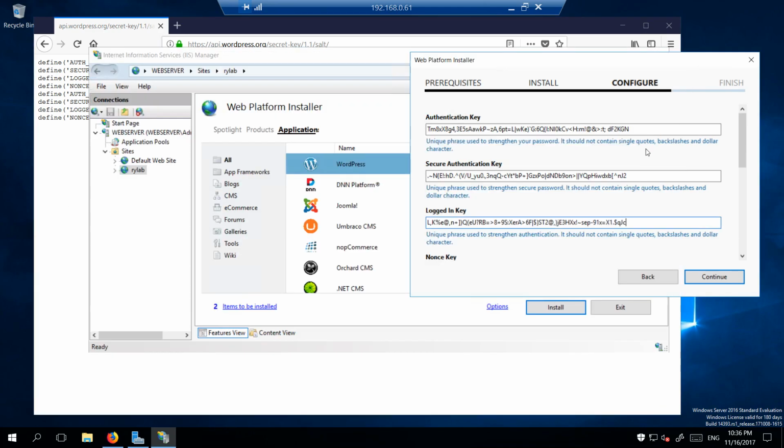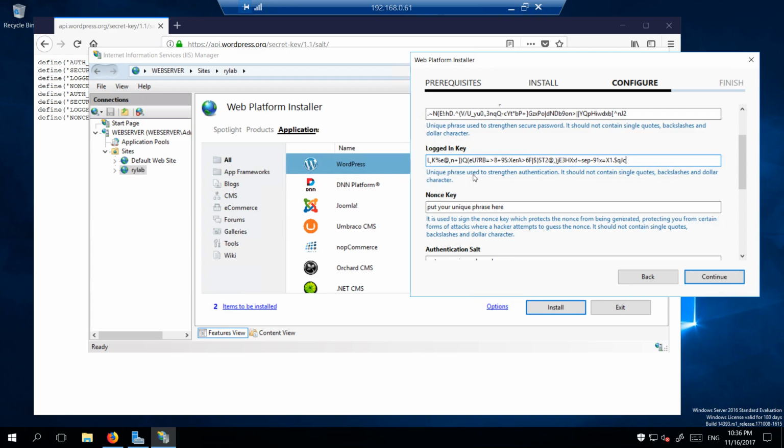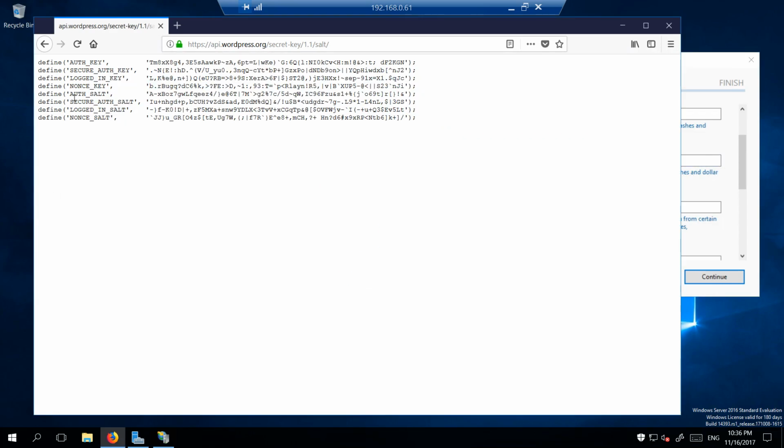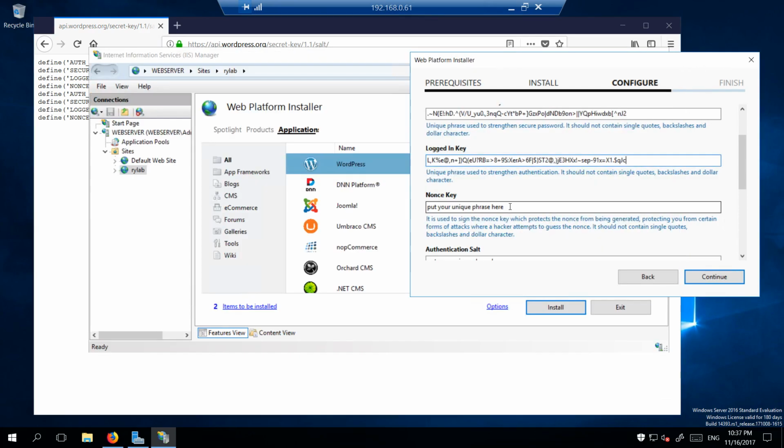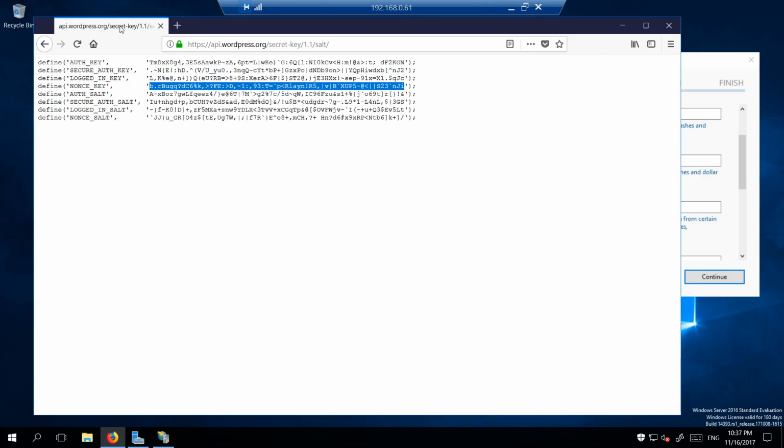Alright, oops, lost our place there. So we're on our nonce key, so let's get our nonce key right here. Like I said, I'm doing this on a ThinkPad, so my screen real estate is not the best. Let's get our next one here.